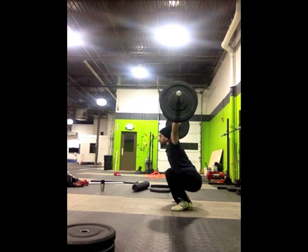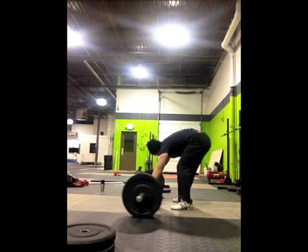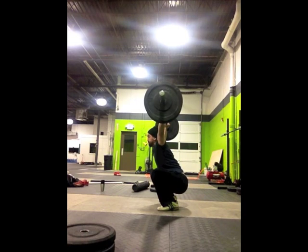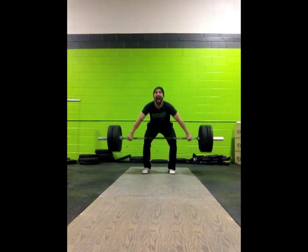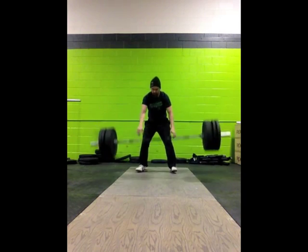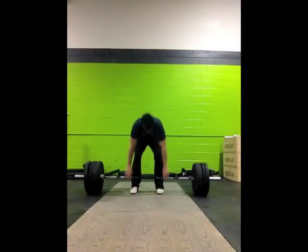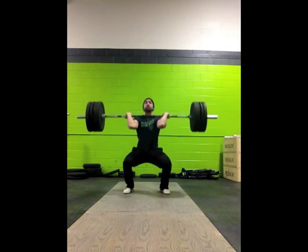Working on practice and mobility — something I'm constantly focusing on — is starting the first pull with my shoulders over the bar. I don't do a great job of it there, but I'm trying to mimic what I see in Russian weightlifters: they're able to set their hips still above the knee, definitely below the shoulders, at just that perfect angle. So from the first pull to the initiation of the second pull, the back angle doesn't really change, and then they just open up the chest for a picture-perfect finish. I just love watching them lift.